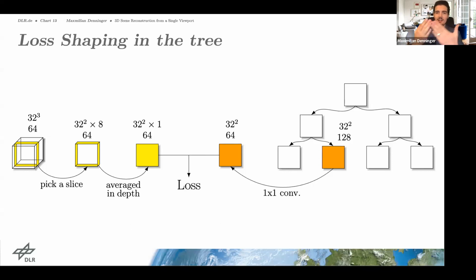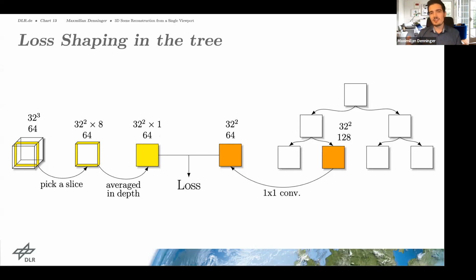We only care about the overall structure in this certain depth slice. So we average in the depth, and then compare it to the current node. For that, we use a 1-by-1 convolution to just change the filter amount to get it correctly. Then we compare them and use the loss shaping introduced on the last slide, and calculate the loss.